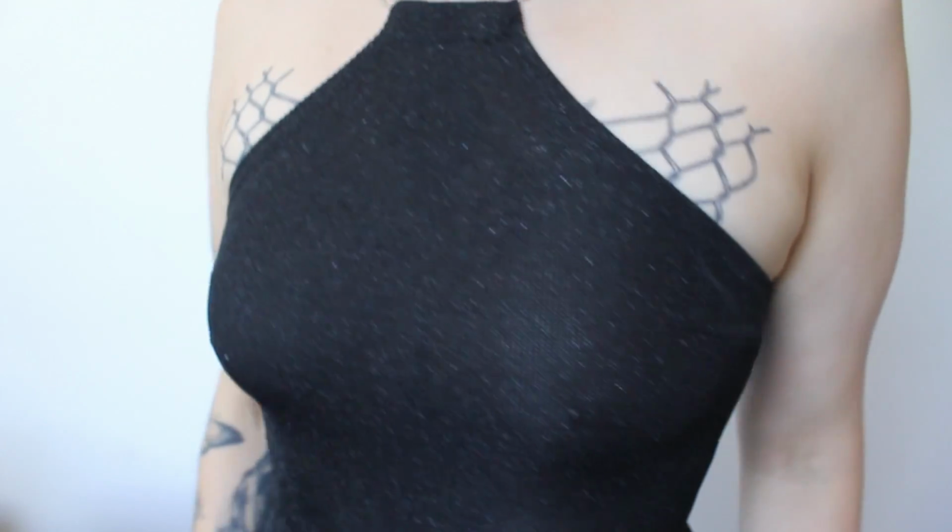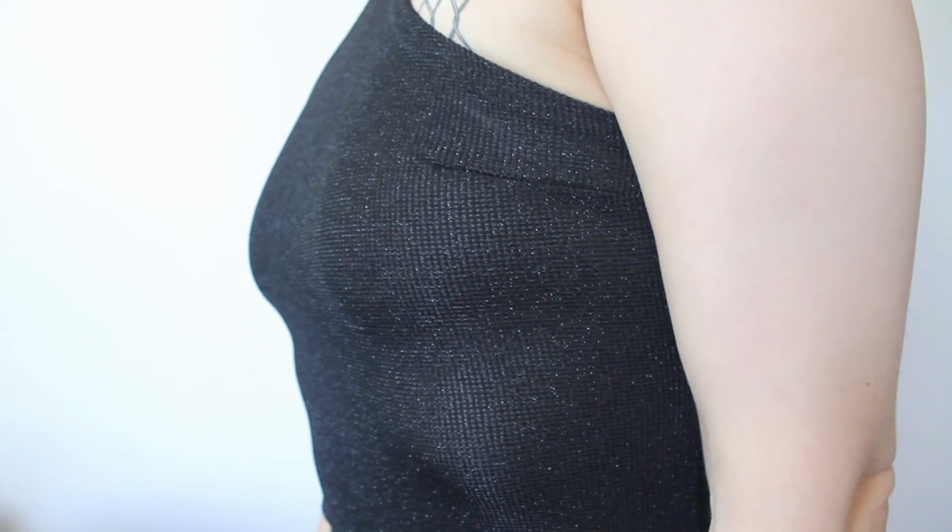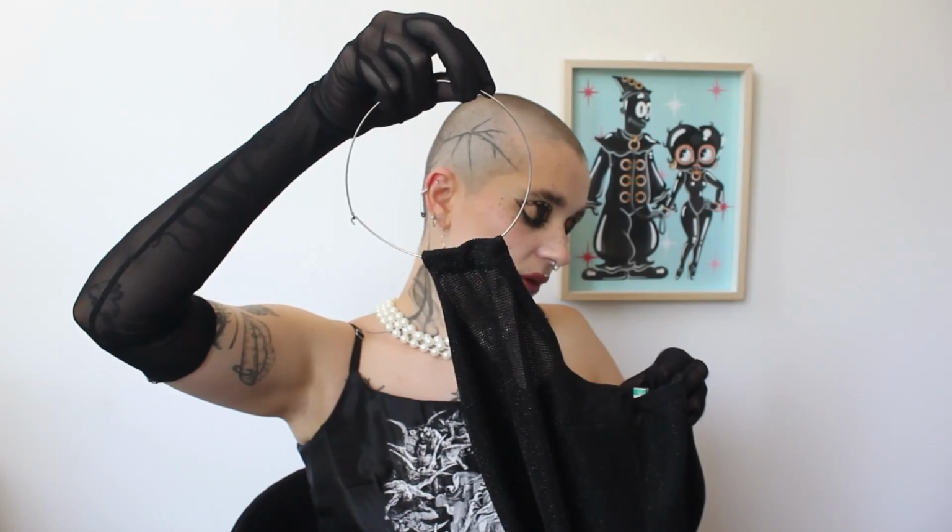But I just have a feeling again that this is something I'm going to be able to sell really well. It's a size, I believe it's a size 10 or size small. They've marked it as an 8. I think that's pretty good, like an 8 to a 10. The brand is called LoA, and it's made in Australia as well.